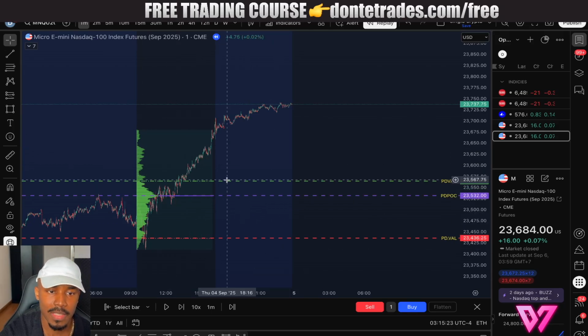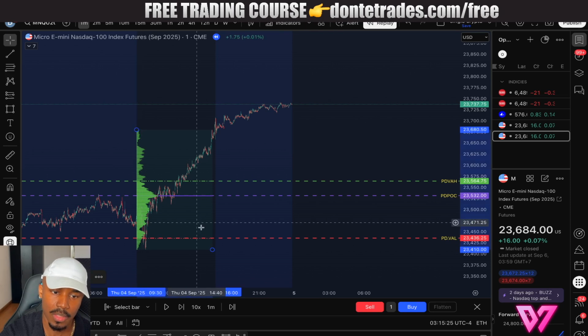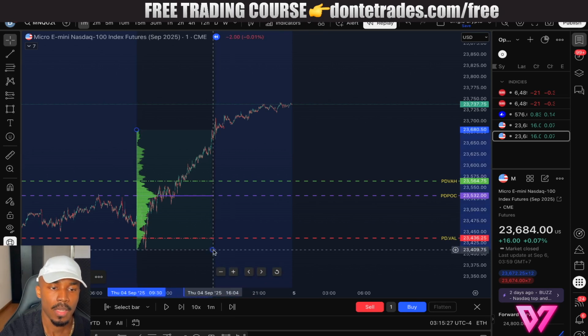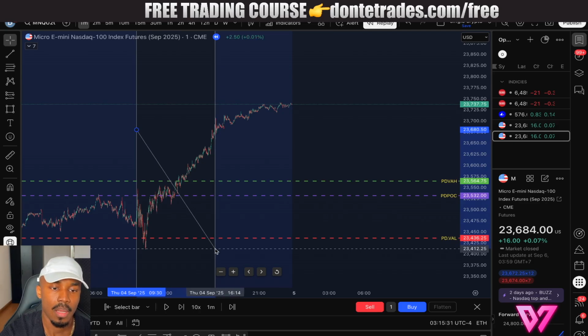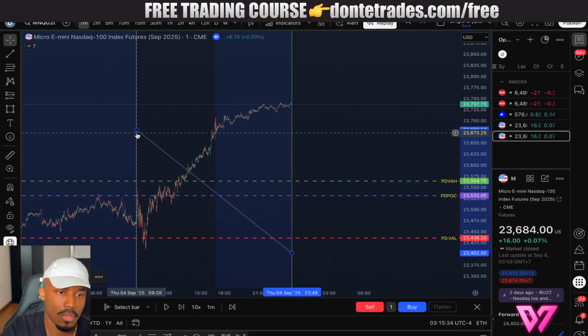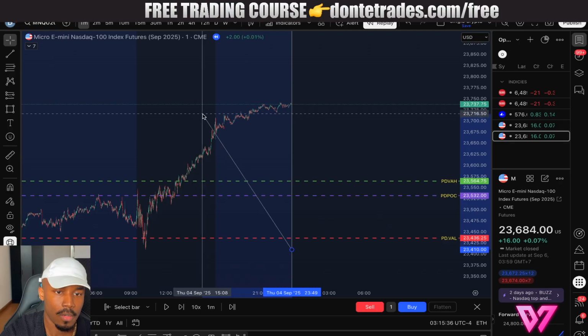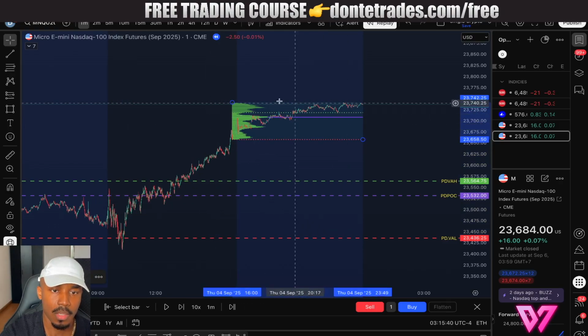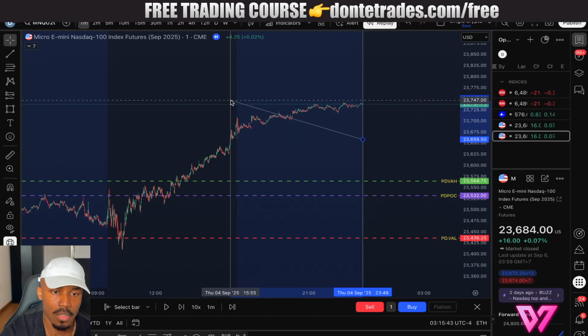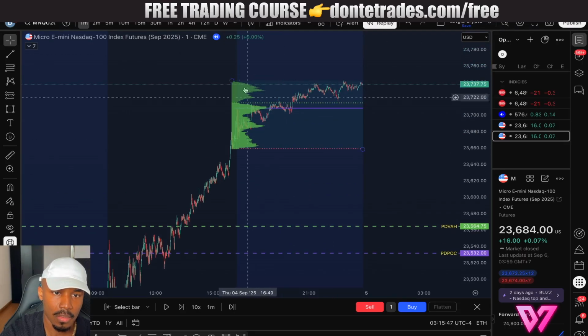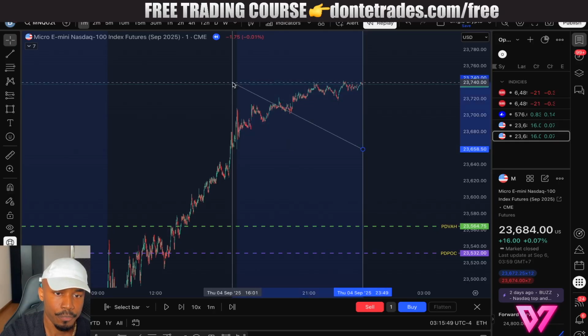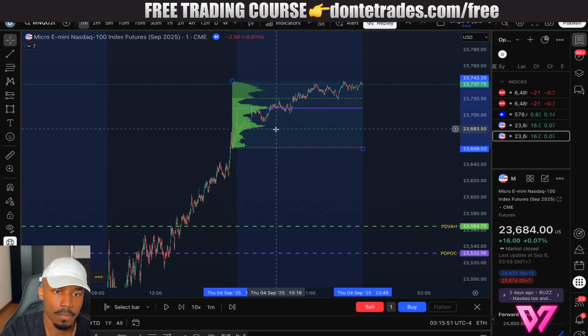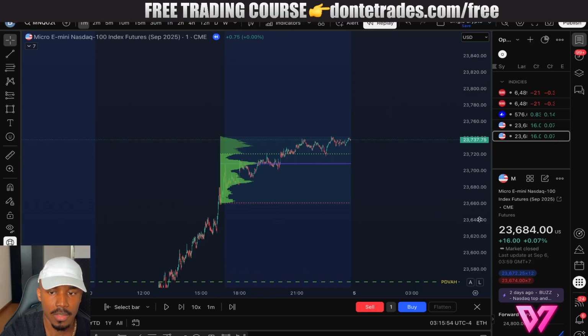I'm always going to draw the previous day levels because these are just key levels that you see really strong price reactions off of. And the next thing you want to do, for me, because I trade London and Asia, is I'm going to draw mine from 4:01. So that's just the overnight session. Some people draw theirs at a different time. They don't draw theirs at 4:01. They'll start at I think 4:30 or 4:15 or something like that. Me, I just start my overnight volume profile as soon as the market closes, the normal trading session hours.